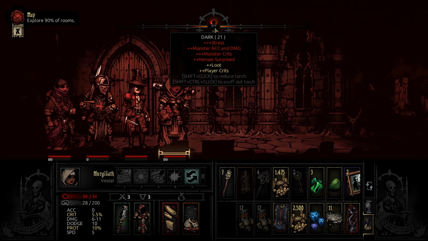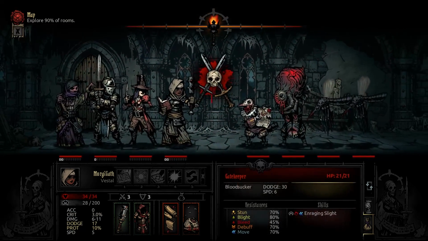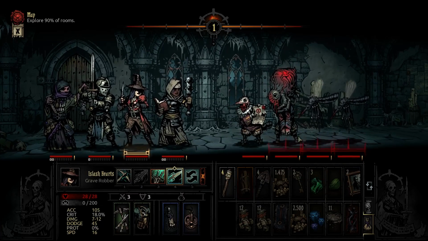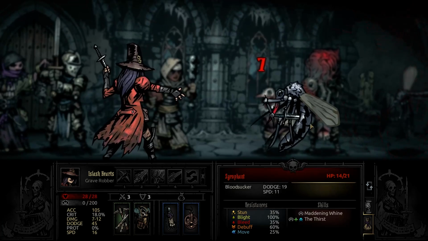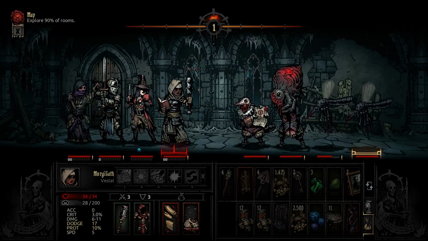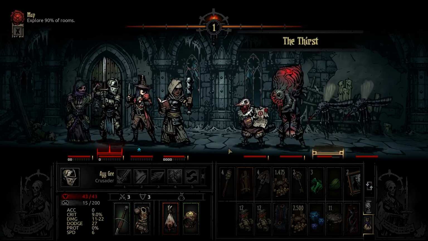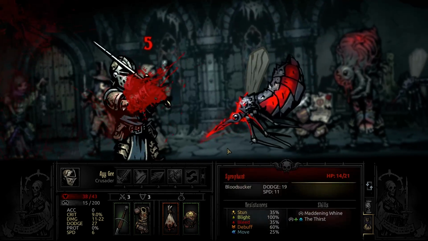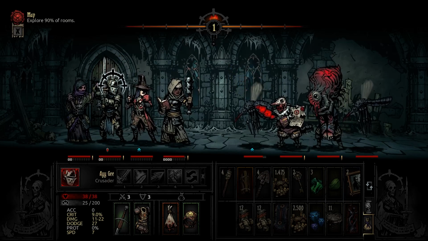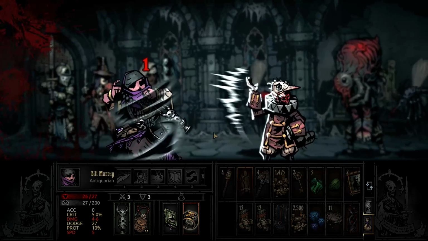Although there is a combat right here. So maybe it does matter a little bit. That's not good damage. Why is your damage so bad? I guess she has dodge and accuracy, not damage up abilities. Oh no! AG got the Crimson Curse. That's unfortunate.